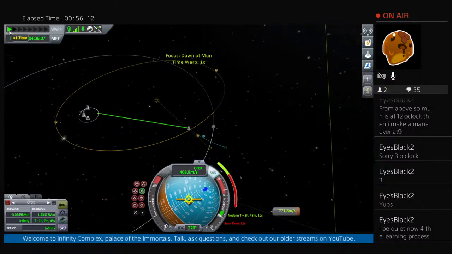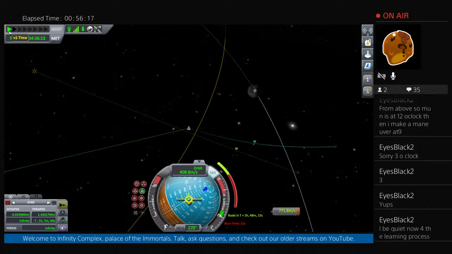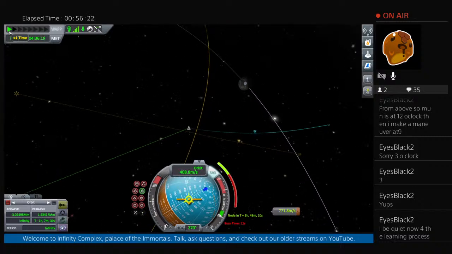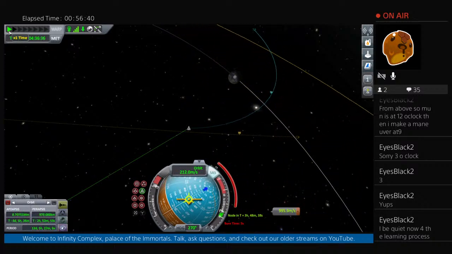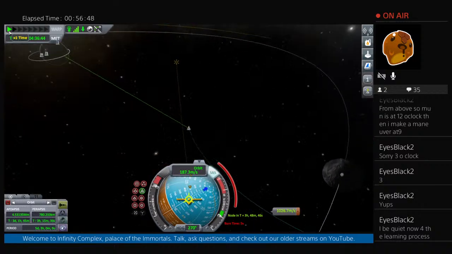Okay, I have to zoom in here. That's my periapsis right now. I'm gonna go really wide of the moon. If I... Oh no! Oh no? That was the last of my fuel. Oh no.